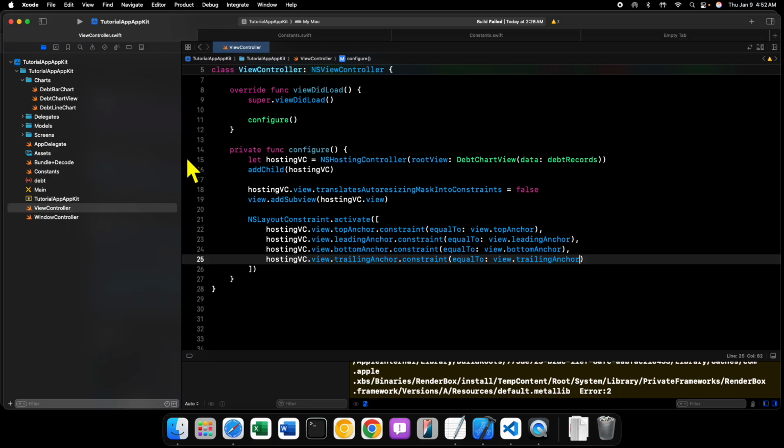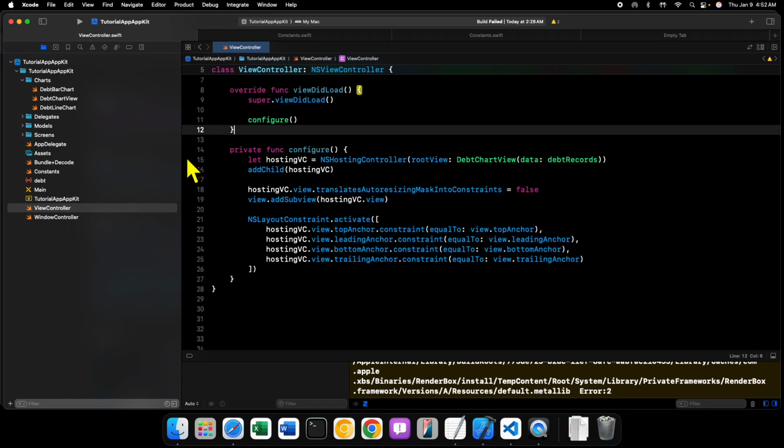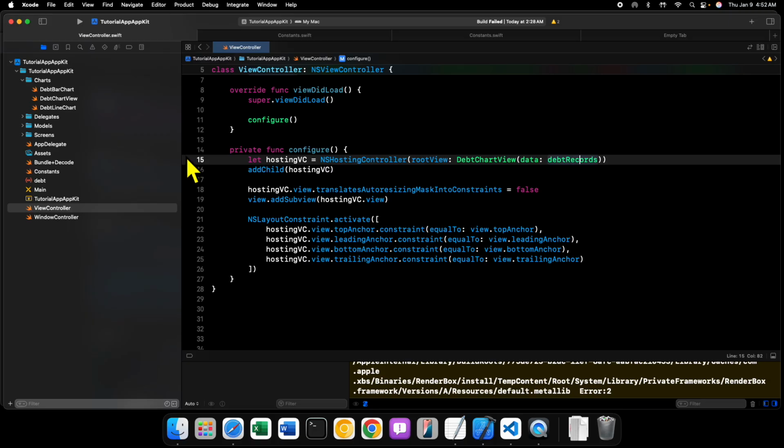All right. So let's go over what we just did inside of our configure method again. We created an NSHostingController with the root view of debt chart view. We passed that view the data that we decoded from our JSON file.